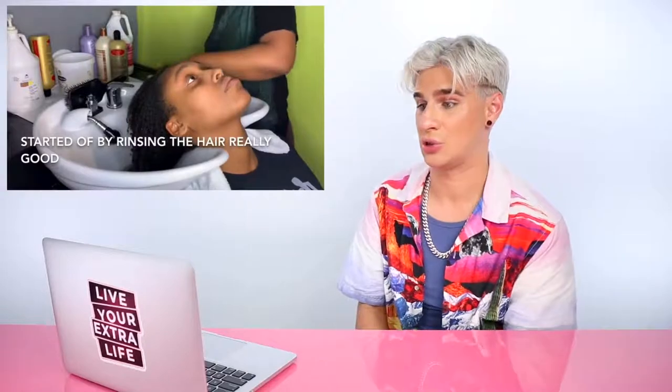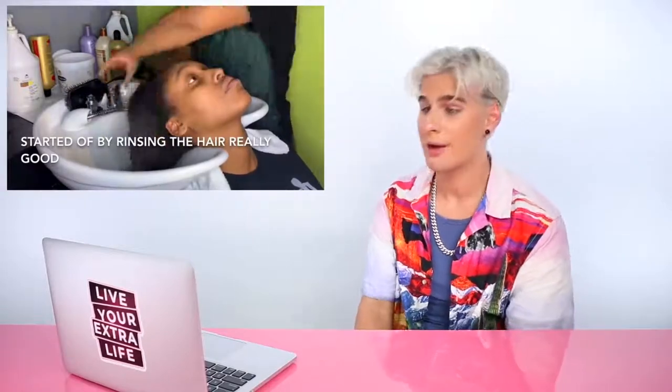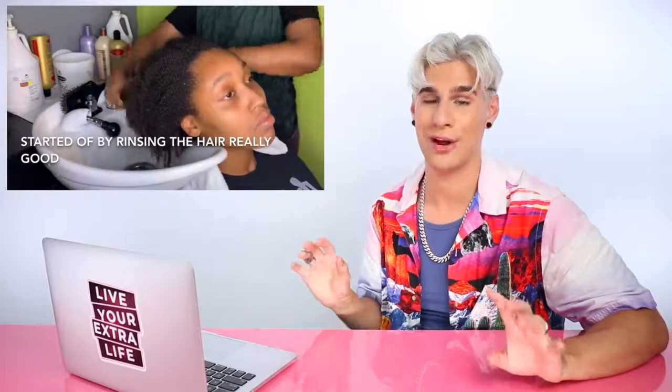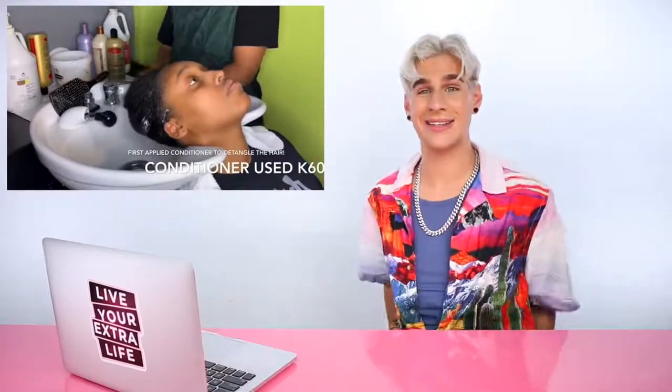Not all super wavy, kinky, curly hair can be completely straightened flat. I know a lot of people who can't ever get their hair to flow and move. It just stays straight. This girl is gonna have a really great blowout at the end, a beautiful result. You can just tell by her hair texture. Even the way she's washing it, it just looks like smoother hair. And I'm excited to see how straight this stuff can get.